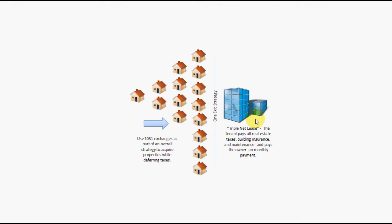Now, who does triple net leases? The U.S. Post Office is a good example. Most of the drugstore chains, McDonald's, Starbucks, Burger King, Wendy's, all these people do not want to have a tremendous amount of money tied up in the land because there is no return on equity. What they want is to have the minimum amount of money going into these physical facilities and the maximum going to money-making things like more inventory. Now, a lot of these triple net leases, I'm not an expert in this, but the ones I've seen are like 25, 30 years in length with escalators built in for inflation. There are some renewal clauses. They're quite wonderful in terms of being able to take a lot of real estate and move it into a no-headache situation.